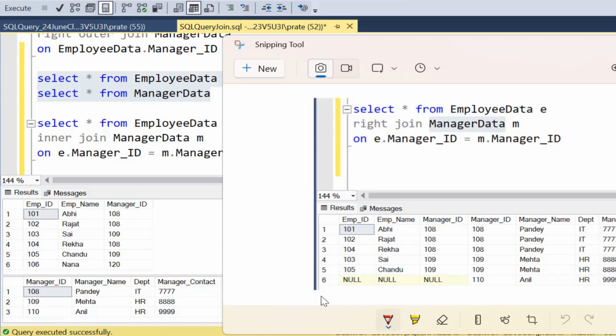दोनों से ही आ रहा है. एडिशनल डेटा दोनों से कहाँ आ रहा है? Null is not a data, right? Null is a null. नल मीन्स क्या? कुछ भी नहीं है, ब्लैंक. Because there is no data, that's why this row is coming as a null. नल के पास डेटा है क्या? नहीं है ना. Null is just a null because the subsequent record from the left table doesn't have any information related to manager id 110 and Anil.